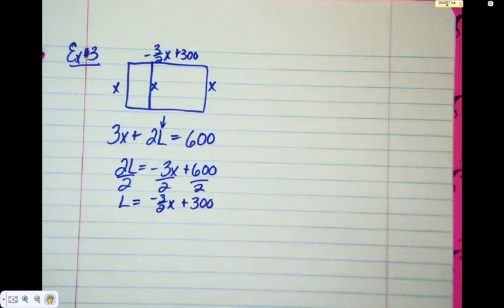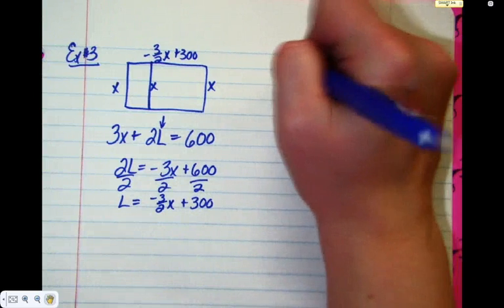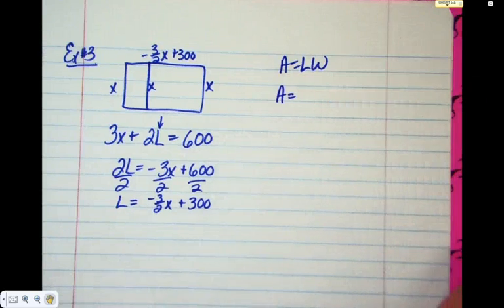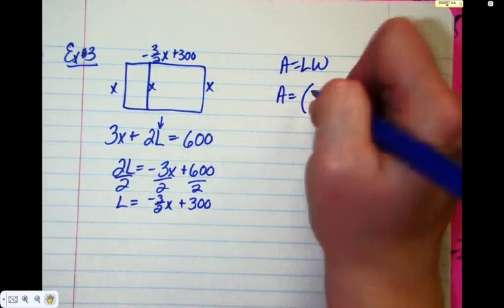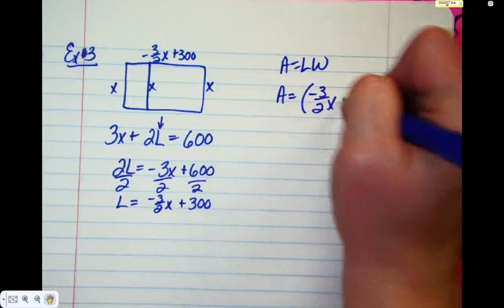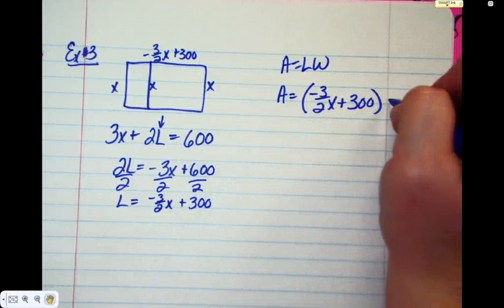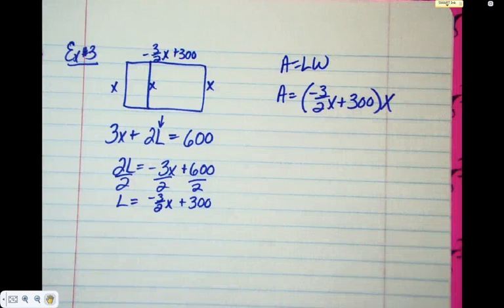Okay, peek at the last 2 examples. It's going to look exactly like this, just different numbers. What did we do next at this point? Area. Still length times width, even though we have an extra side, doesn't matter. What's our expression for the length? And our expression for the width? What did we do the last 2 examples at this part?